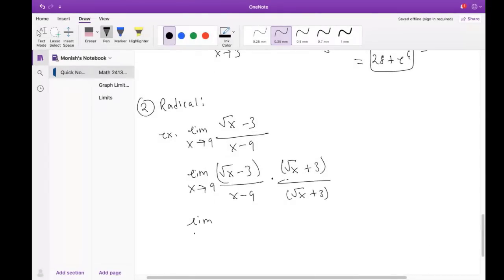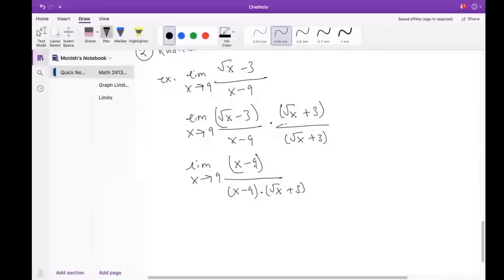And then we can just multiply those two factors. We'll end up getting just x minus 9. In our denominator, we have x minus 9, and we also have this square root of x plus 3. And with these problems, remember, something's always going to cancel from top and bottom. So if you don't end up getting that, try restarting the problem because you might have just made some simple mistake. So now we know that these two cancel.